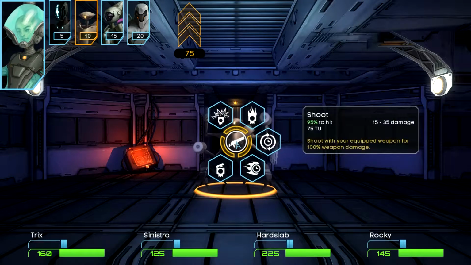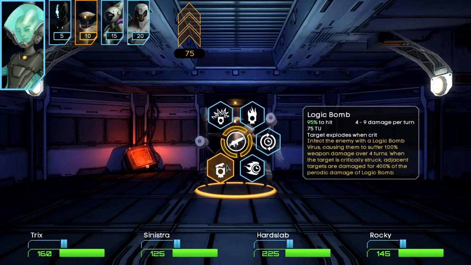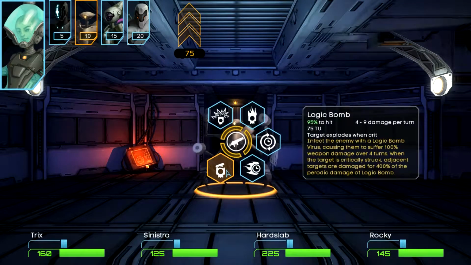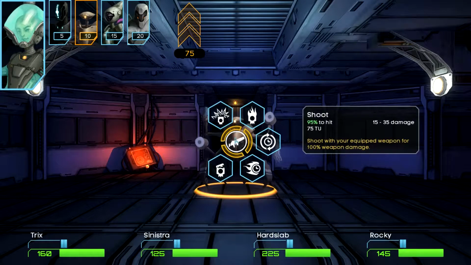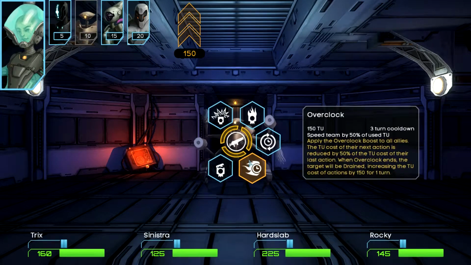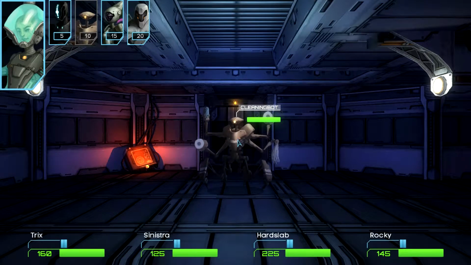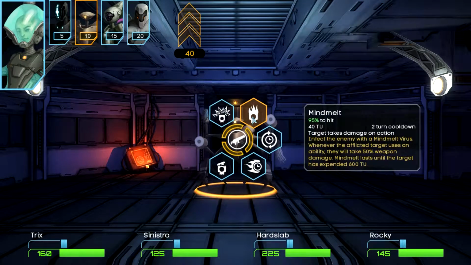Highlight the cleaning bot, click and hold, and it opens up this radial menu. And again, this displays all of those skills we were looking at in the abilities menu. We can shoot at him, or choose any of these. He has no shields, so there's no need to do any sort of shield damaging thing. Let's do a Mind Meld. Now what Mind Meld does is, you see in the tooltip there, it has a 95% chance to hit, so it's likely going to hit him.